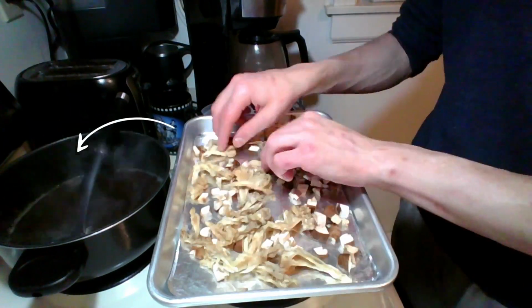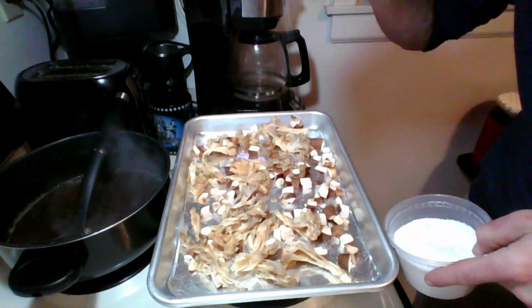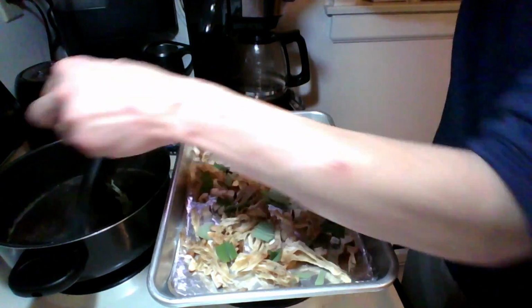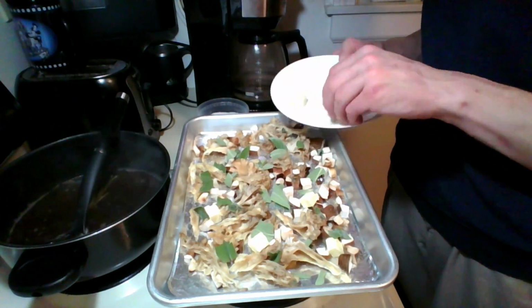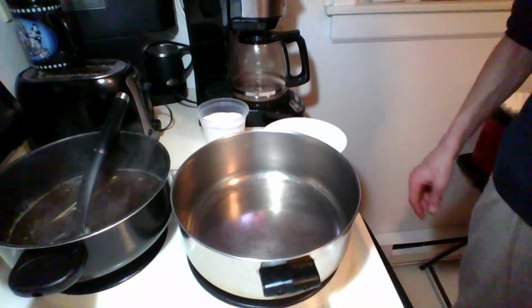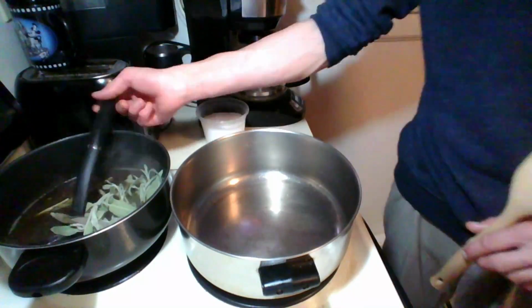On the back burner, we have our mushroom broth getting hot. Once you have your mushrooms laid out evenly, season with kosher salt. And then we're going to tear some beautiful sage leaves over the mushrooms evenly, and we'll add the stem into our mushroom broth to infuse some flavor. Throw on some unsalted butter and pop them in the oven for about 8 to 10 minutes. We add a little more sage to our mushroom broth to infuse more flavor.